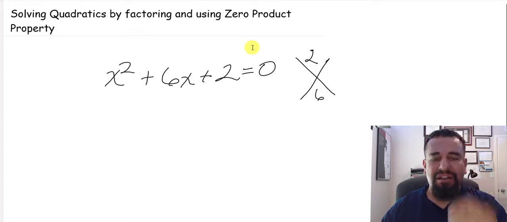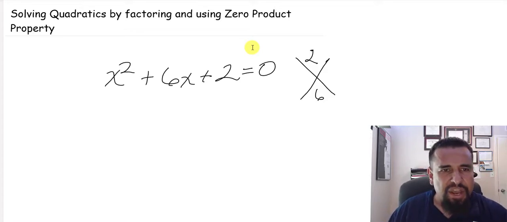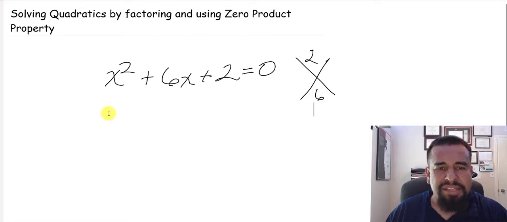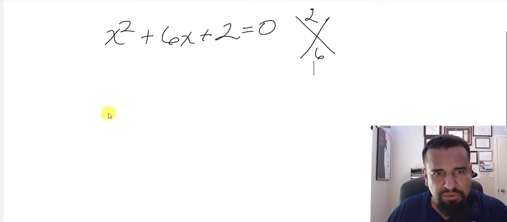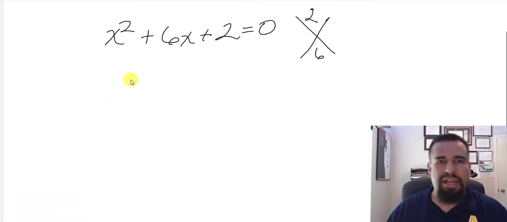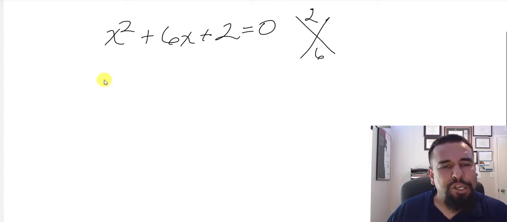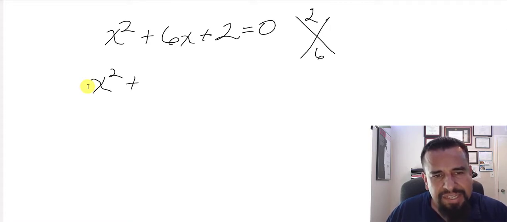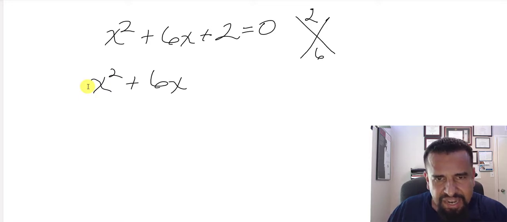Are you ready? Let's do this. Here we go. So we're going to complete the square. This is the process. Make sure you take copious notes. I like that word, copious. Ooh, that sounds so fancy. All right, so here we go. We're going to complete the square. So this is how it works. X squared plus 6x.